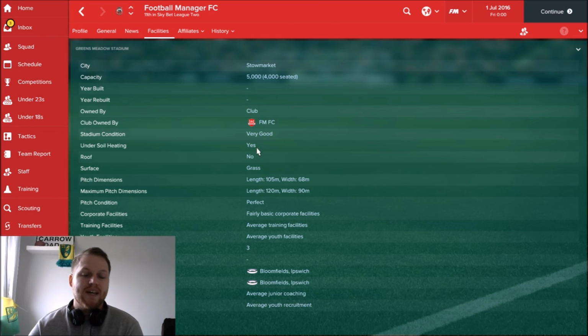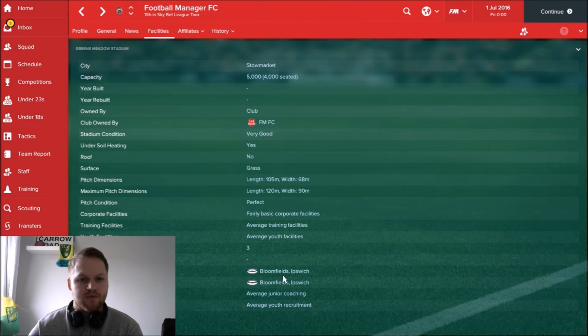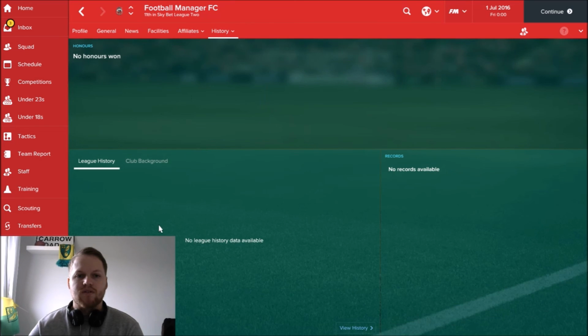We have undersoil heating because I don't want any postponements. We do not have a roof. Perfect condition. We've got fairly basic corporate facilities, average training and average youth. Again, I want that to improve. Our youth level is at 3. Again, you would expect that for the league that we're in. The youth stadium and the training ground is Bloomfields, which is Needham Market, although it says Ipswich on here, it's actually Needham Market. Average junior coaching, average youth recruitment. In terms of facilitated clubs, we have none. History, well, there is no history. It's a brand new club created from scratch.